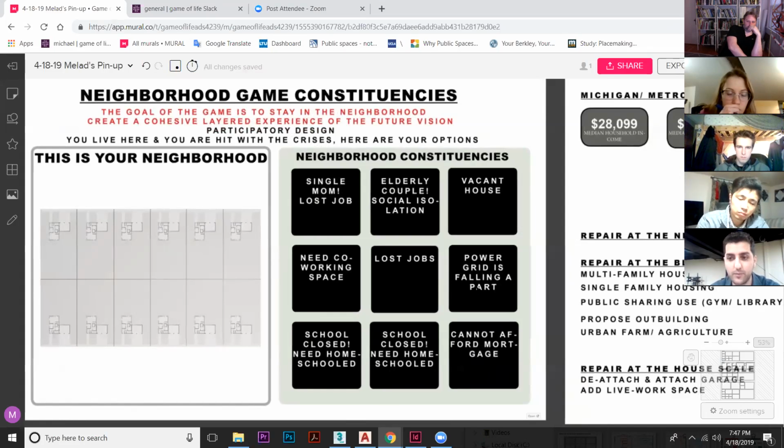The power grid is falling apart. We've got to upgrade it. School closed, so we need home school. The federal government was affected by the economic recession again. So that's the main topic, the recession, and these are branched off of the main topic. So cannot afford mortgage. That's one of the concepts.